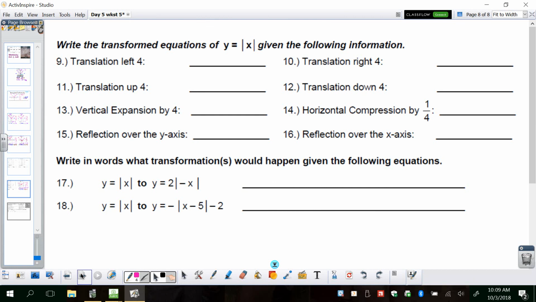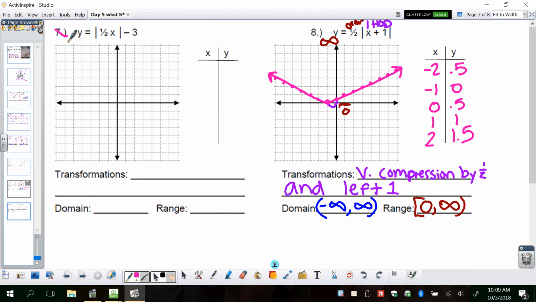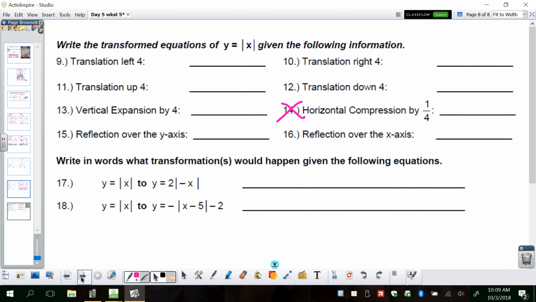Okay, you're not doing number 14 right now, but don't cross it out. We'll talk about it later. And then again, you're not doing number 7 right now. Don't cross the whole thing out. We'll talk about it later. Okay, but I want you to try to work backwards. Do y'all understand what to do on these? It tells you the change, kind of like the assessment yesterday, and you're coming up with a new equation. Okay, so for the rest of the period, this is what you are working on.